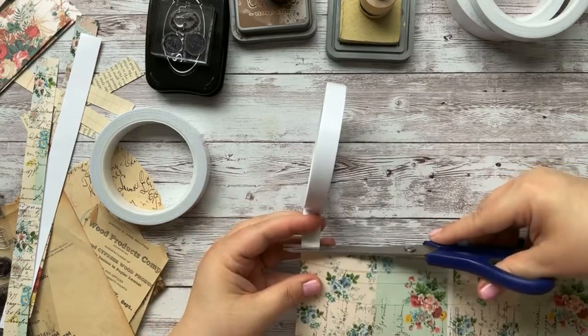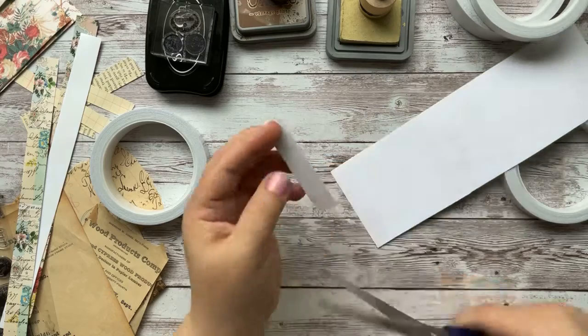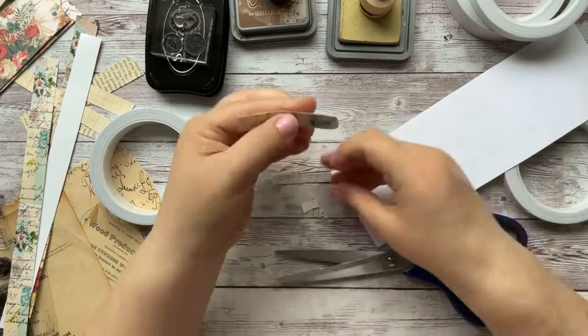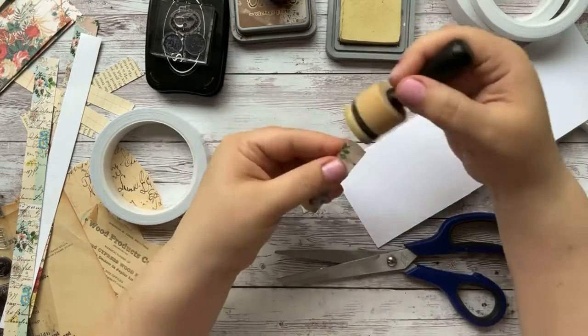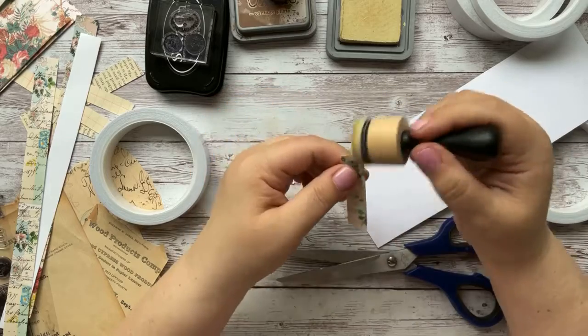It works well enough. And I could be tearing this, but I'm just cutting it straight just so I don't have a lot of extra left over. But you can completely just tear it. And that's what's so perfect about that. You can't do that with carpet tape. You have to actually cut it.